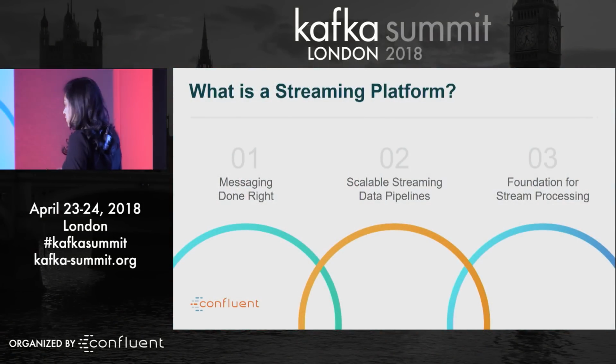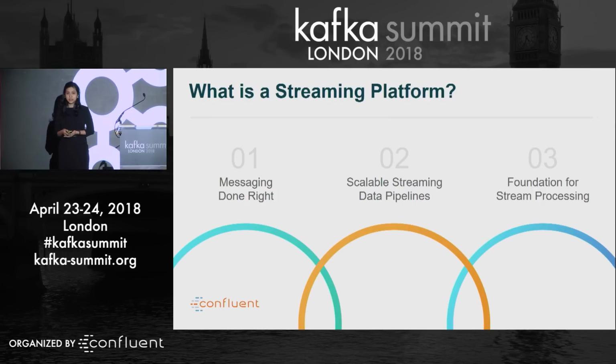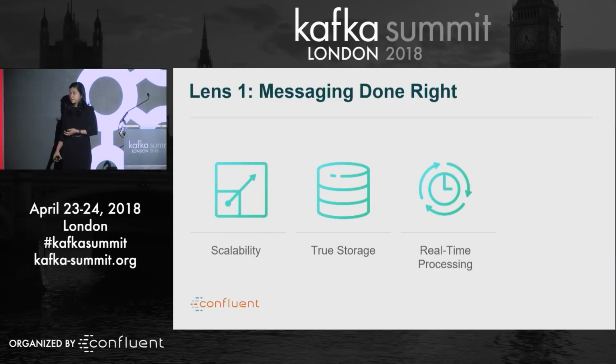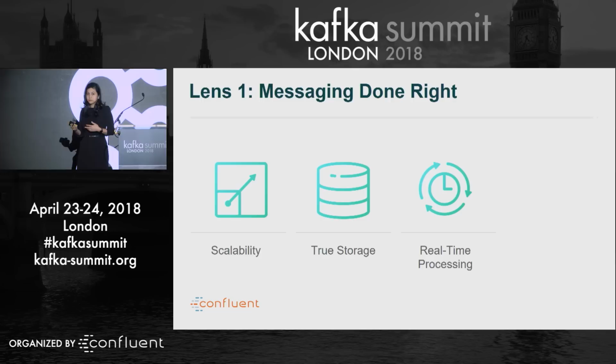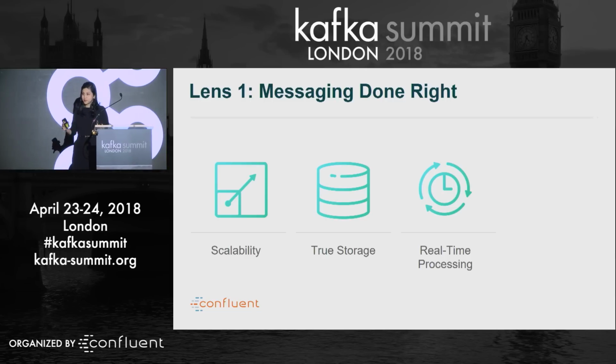There are really 3 uses of a streaming platform in an enterprise. The first use we're all aware of is using the streaming platform as a modern pub/sub messaging system. Now, if you squint a little, Kafka is an MQ. But it is pretty different from all the other MQs, isn't it? It's built as a distributed system from the ground up, so it is scalable. It persists data so it can truly decouple your applications. And it also acts as a foundation for stream processing, allowing you to reprocess data in order.